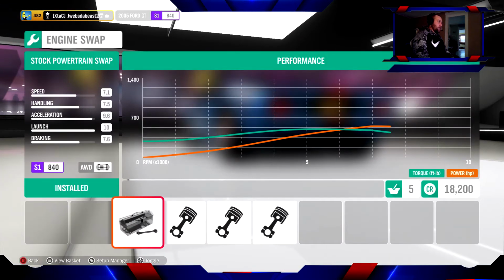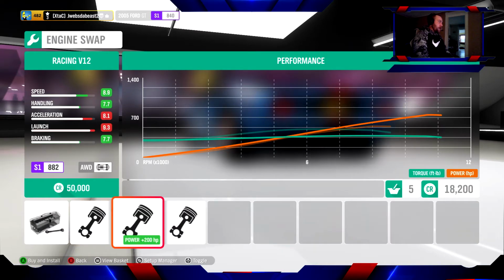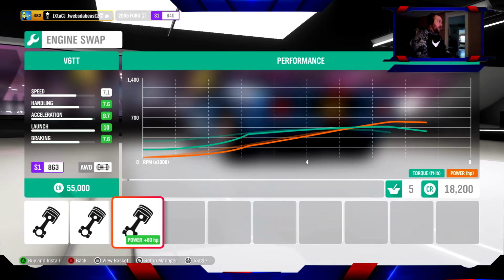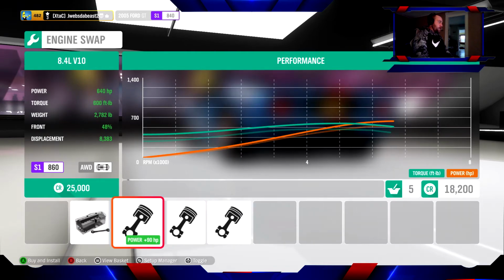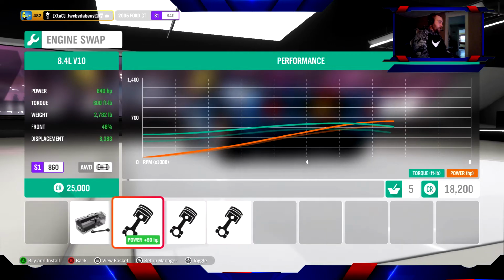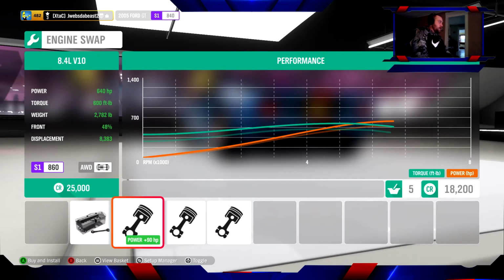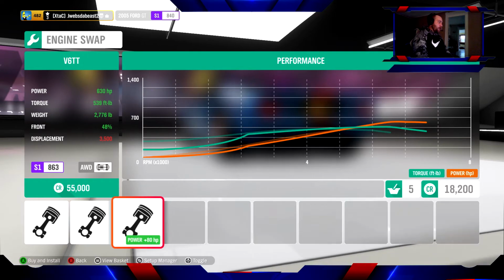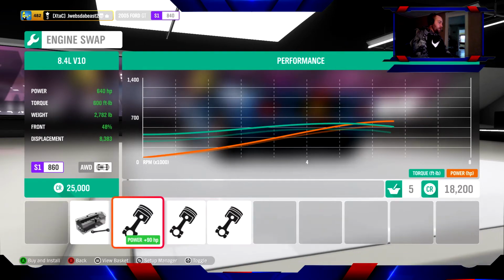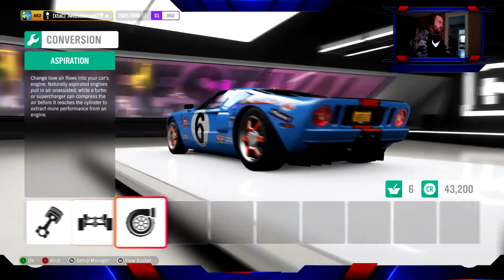Here we have the engine swap. We have the stock engine, the 8.4 liter V10, a racing V12, and a V6 twin turbo. The V6 twin turbo and the V10 are two very good engines for S1 class. I will be using the V10 because not only does it give you a little bit more power and torque, but it costs less PI than the V6 twin turbo. So I'm going to be going with the 8.4 liter V10.